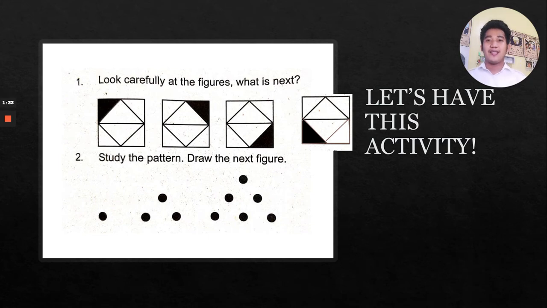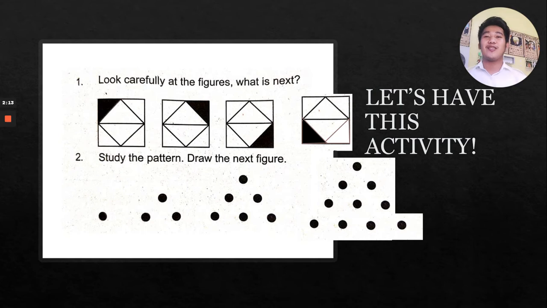Study the pattern. Okay, and then draw the next figure. So if we have one dot in the first figure, the next figure is a figure with 3 dots. Okay, we just add 2. And then for the third figure, from 1 dot to 3 dots to 6 dots, meaning we add 3. Again, we add 2, then we add 3. And of course, the fourth figure will be how many dots? Very good, 10. Meaning we add 4 dots. Okay? So you got it correctly.